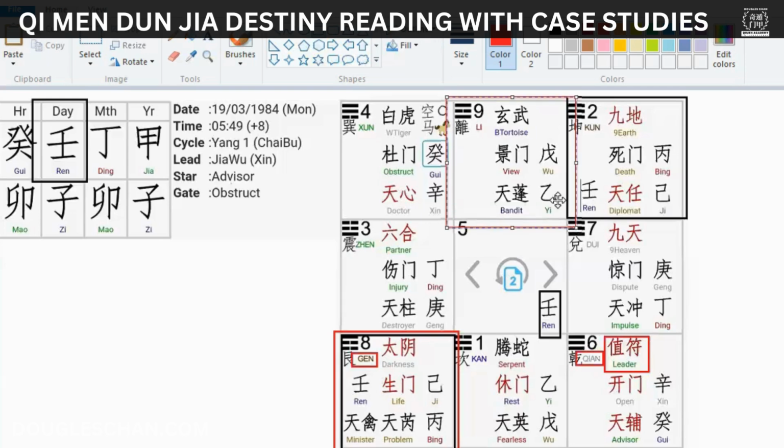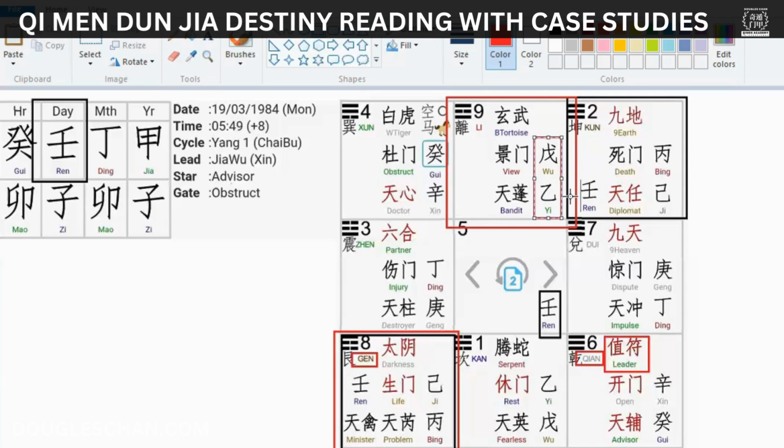So technically speaking, we should be looking at somebody within this category. That means anybody who belongs to the category of Bing and belongs to the category of Ding will likely be able to produce the person. This is based on the first level of understanding, finding who are the potential noblemen likely to help you. At the end of the day, we also have to see who are the people that will not help you, meaning they clash with you.